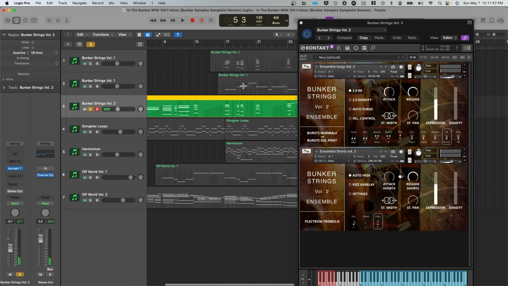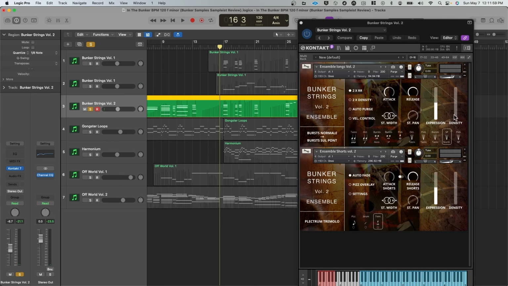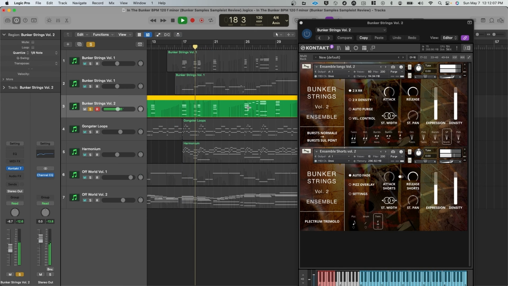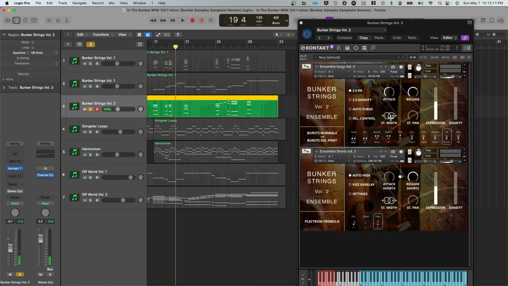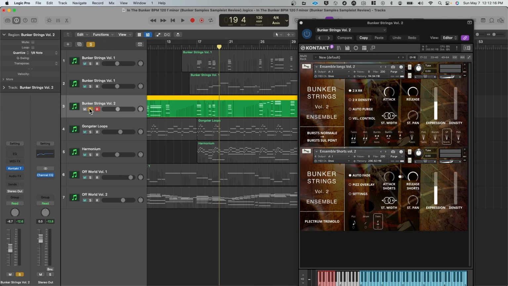And then as we get further into the track, you'll see that the density knob increases, so it's actually widening or increasing the number of players. So that's happening there. I could have automated the stereo width, but I have that going on in Volume 1, where I have sort of the wider track coming in also towards the end.